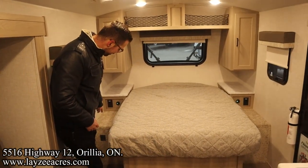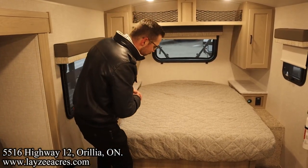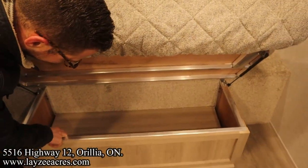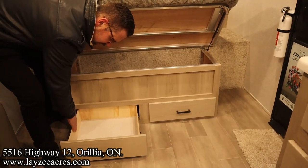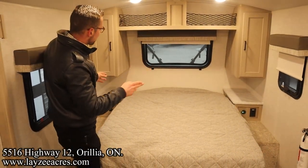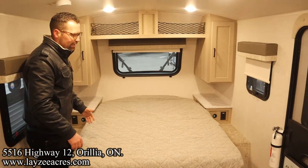We've got our switch down here for our built-in inverter. A solar panel on the roof charges your battery, and the inverter takes that battery power and inverts it from 12 volts up to 110. We've got storage underneath the bed — you can see proof of all the aluminum framing — plus larger drawers below the bed, all finished off with plywood. We've got bedside tables on both sides of the bed with USB ports and receptacles, that front windshield with a blind, and hanging storage on either side of the bed with cubbies above.